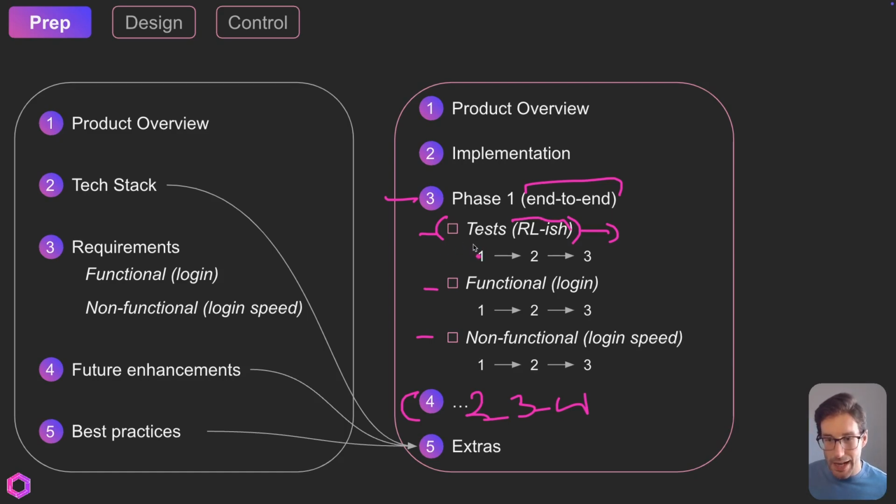In addition to that, I have these 1 through 3 here. So this is the micro step point. Instead of having phase 1 and having it generalize different points it should achieve, I ask it to go into really extreme detail, noting down all of the micro steps the AI should take to build this out, and have each one of those have checkboxes as well. So we have a checkbox here, but each one of these have checkboxes as well. So it checks those off in a markdown file.